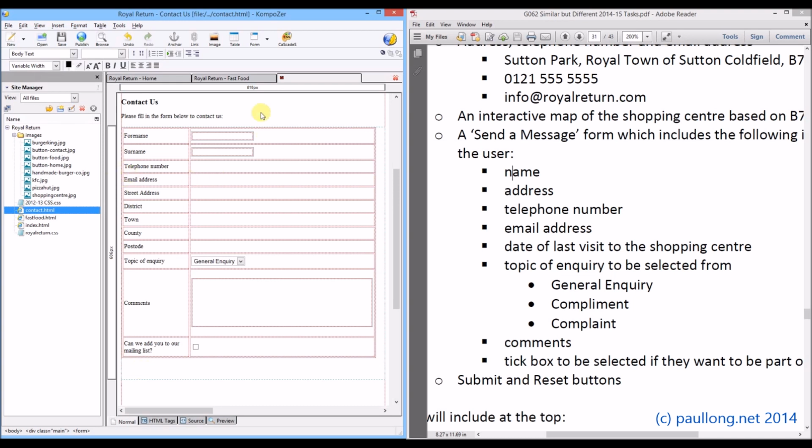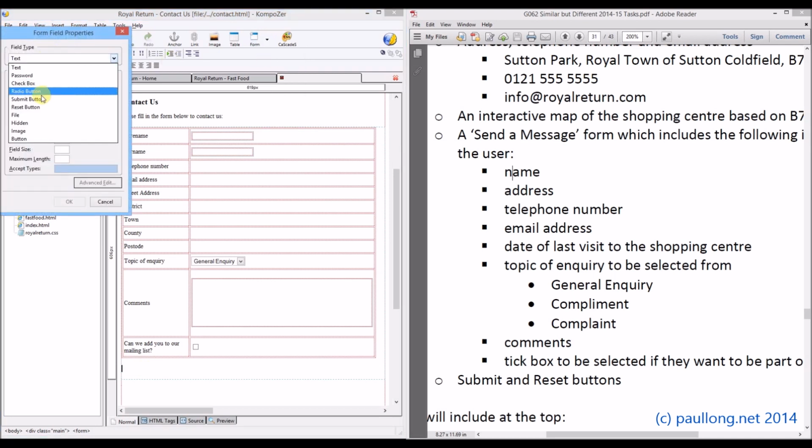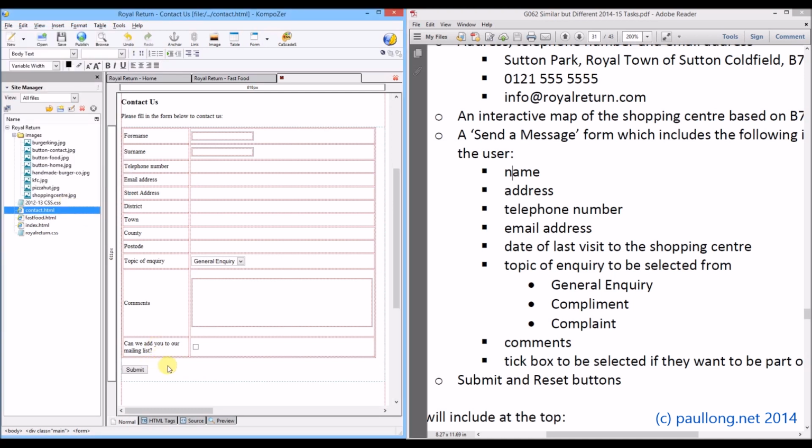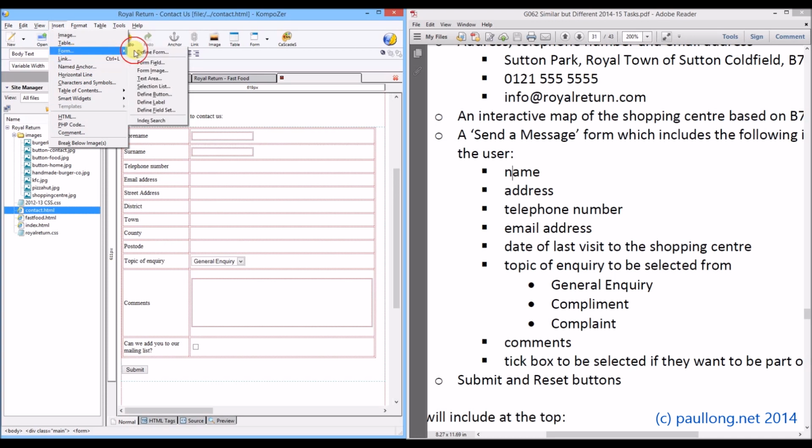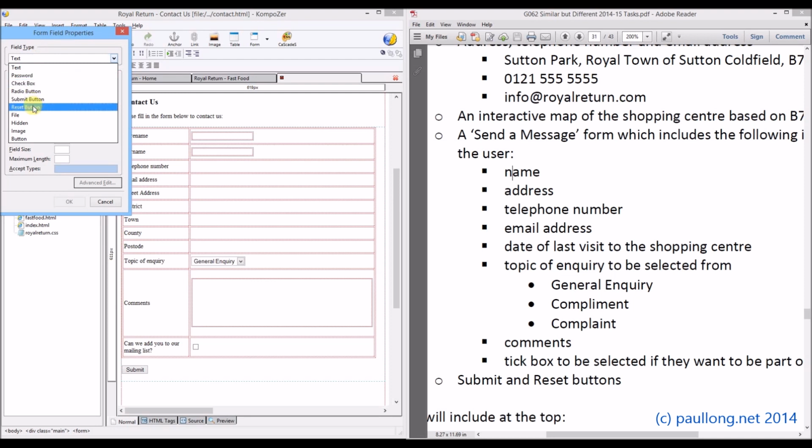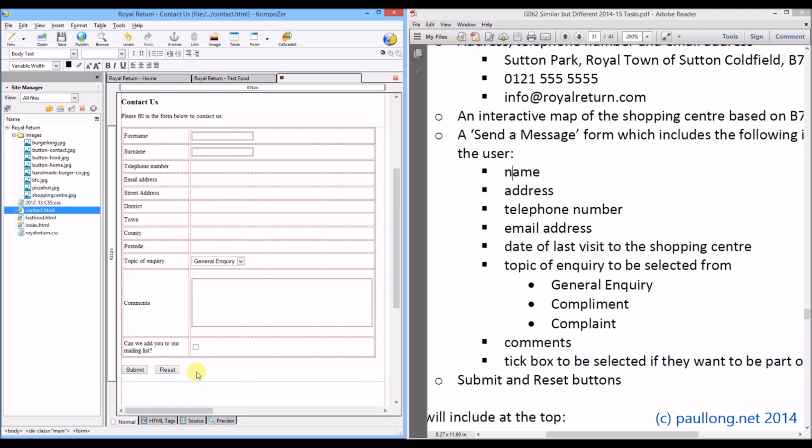And we'll just finish off the form with the submit and cancel buttons. So if we go to form field, change this to be a submit button, and we should always call it submit. That is what the button will be named, and its value, this is what will appear on the actual button itself, is the word submit. And we'll just put a few spaces before our cancel button, or we can call it a reset button. So we'll go to insert form field, and here we've got a reset button, so we'll call it reset, and click on OK. That is the form completed.